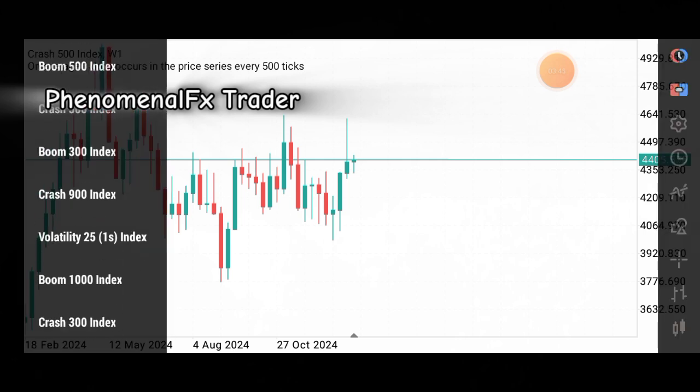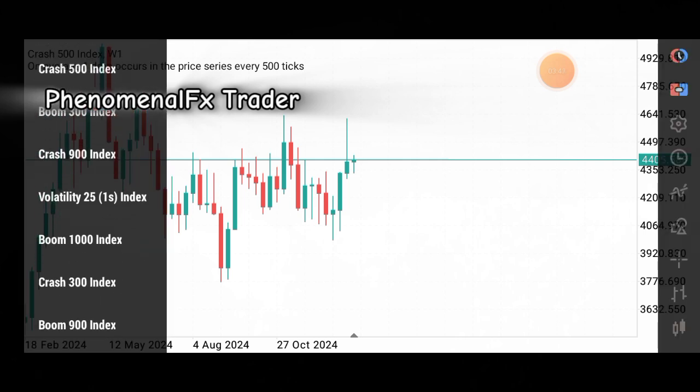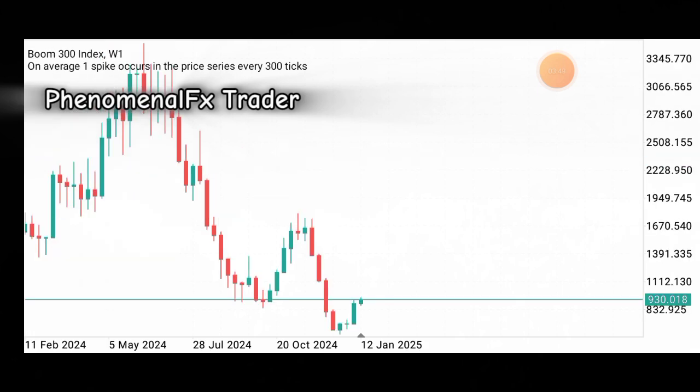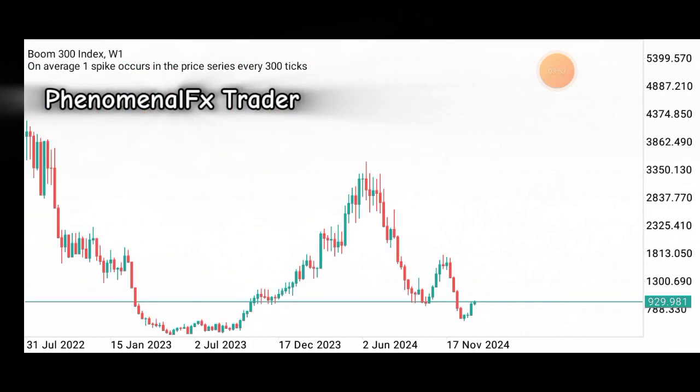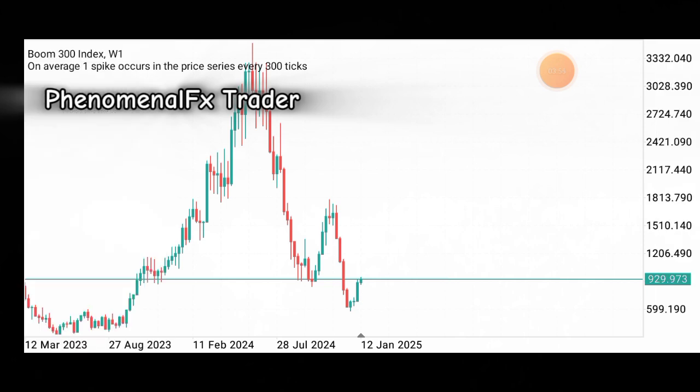So you can do this until you meet a certain strategy, a setup that matches your strategy. Once you find a setup that matches your strategy, then you decide to stay there. Like for this one right now, what do we see? There's a chance the market is actually going to be buying.